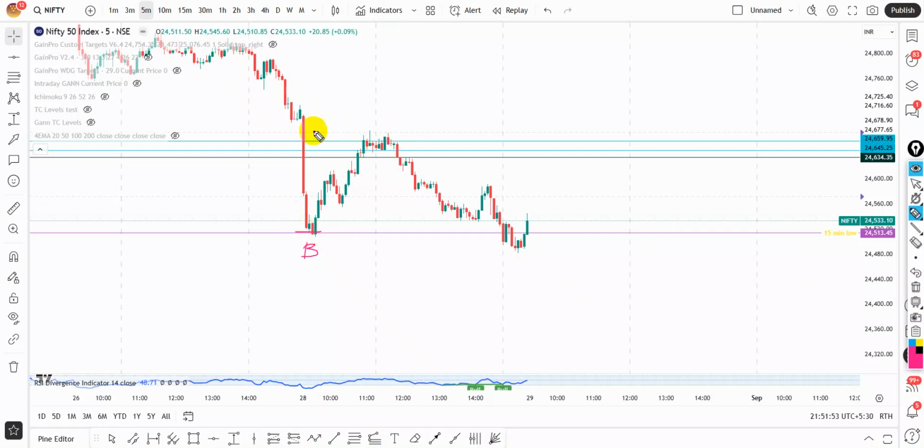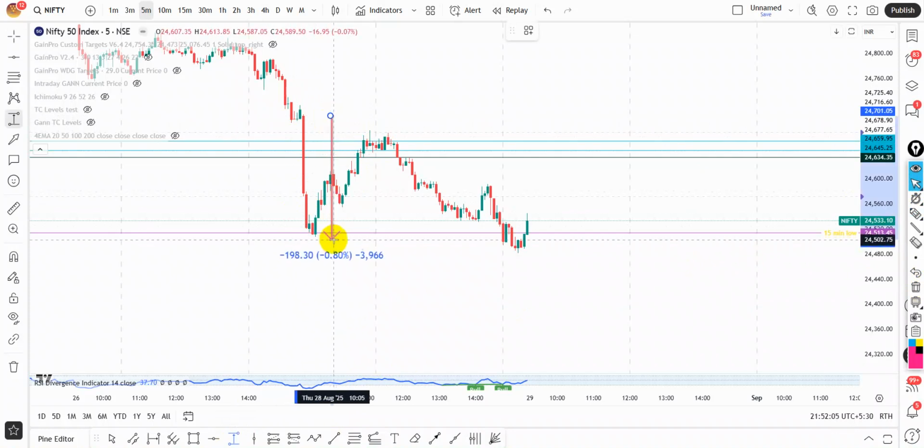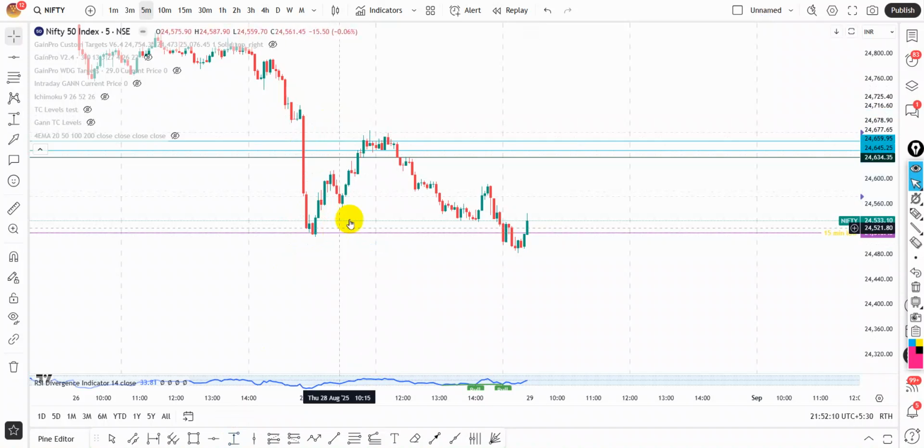But I wouldn't advise it in a market where open is equal to high, and the number of points is also very big. The entire fall from here to here is around 186 points. So it is difficult to say whether it's going to go up again and close at this high level or not. We don't know, or from here it might again come down. So I don't recommend scalping, but it's a very clear trade on the timing candle. From here there's almost no looking back.